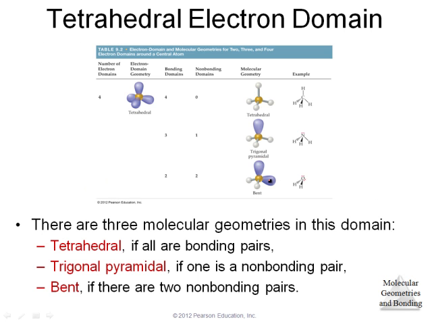Okay, so tetrahedral electron geometry, we have already seen this. Tetrahedral geometry has 3 shapes. One is tetrahedral itself, where all 4 are bonding. Then if one is a lone pair, you have trigonal pyramidal, and if there are 2 lone pairs, then you have bent shape. We are good so far?